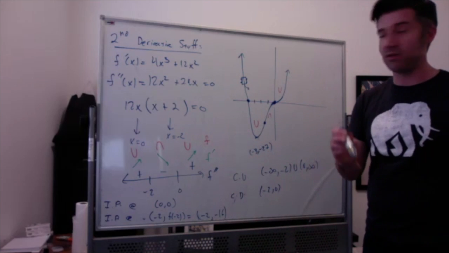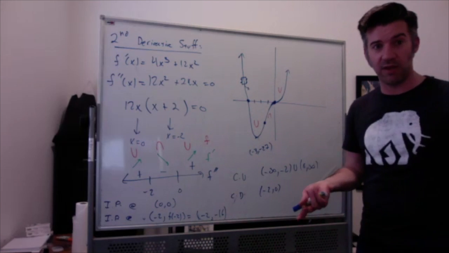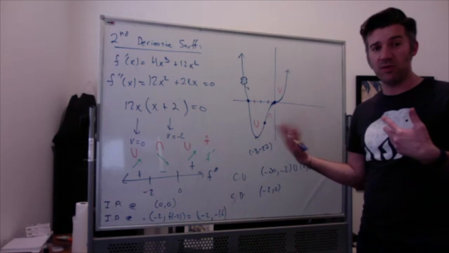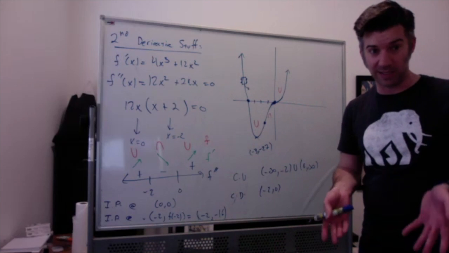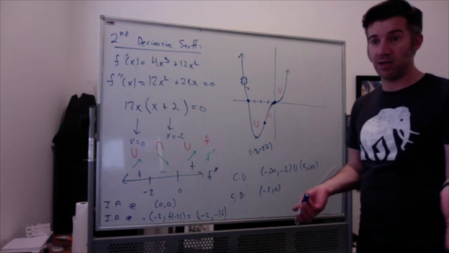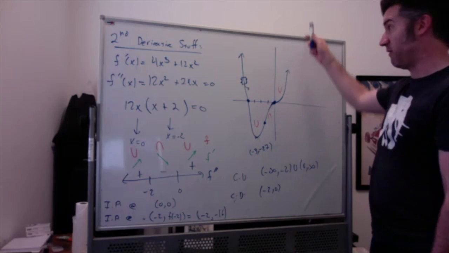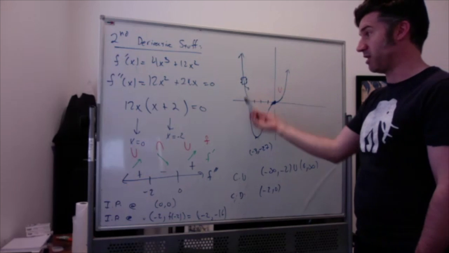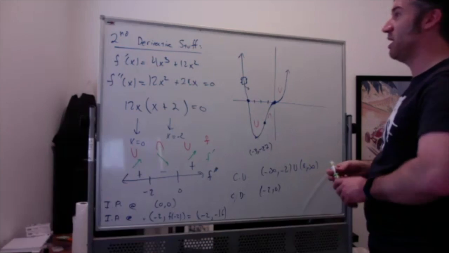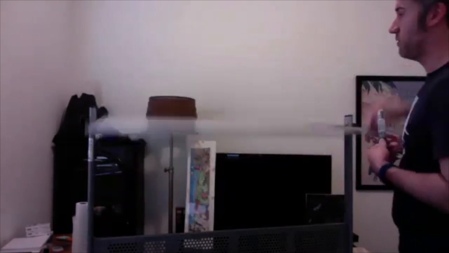To answer the question about limits to infinity or negative infinity, the reason I wrote those down is because that's how we find horizontal asymptotes. Here, that's not going to produce anything other than saying, if I take the limit to infinity, I'm going to get infinity. If I take the limit to negative infinity, I'm also going to get infinity. And you can see that if you factor the first function.